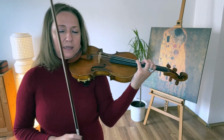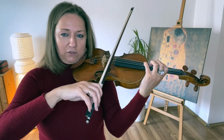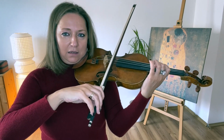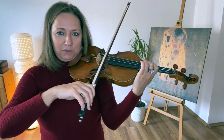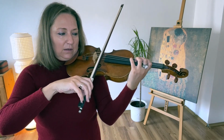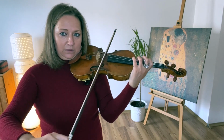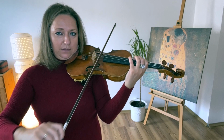And just really listen that each pitch is truly centered. And then we're gonna give it a go. So we have G, C, our notes are gonna be G, A, B flat, C. So it's a half step between the A and the B flat. Let's start with the fourth finger, come down, and then go back up.